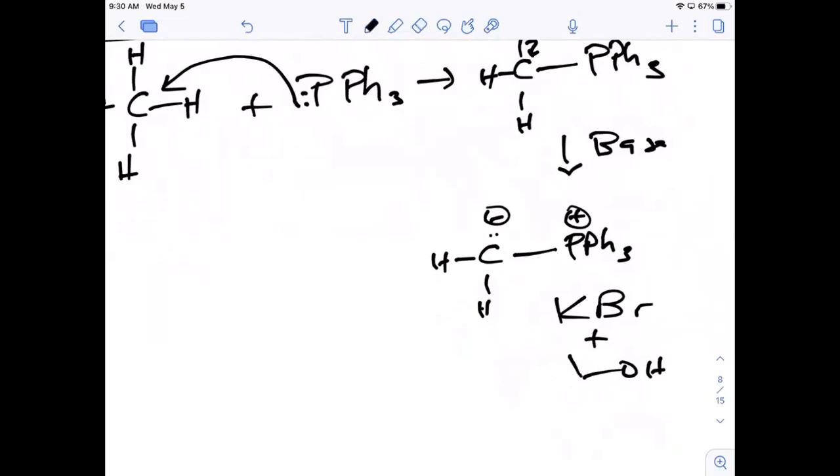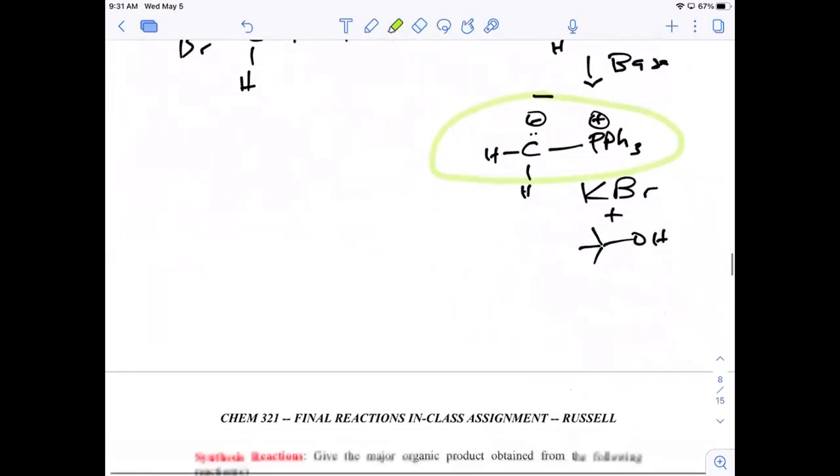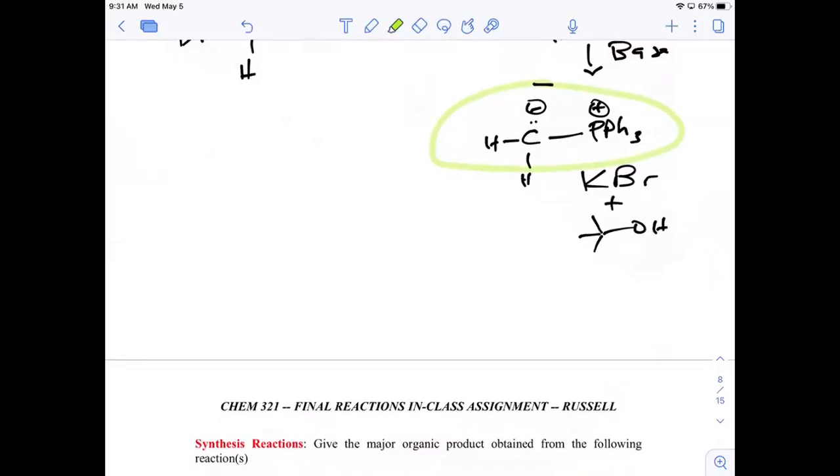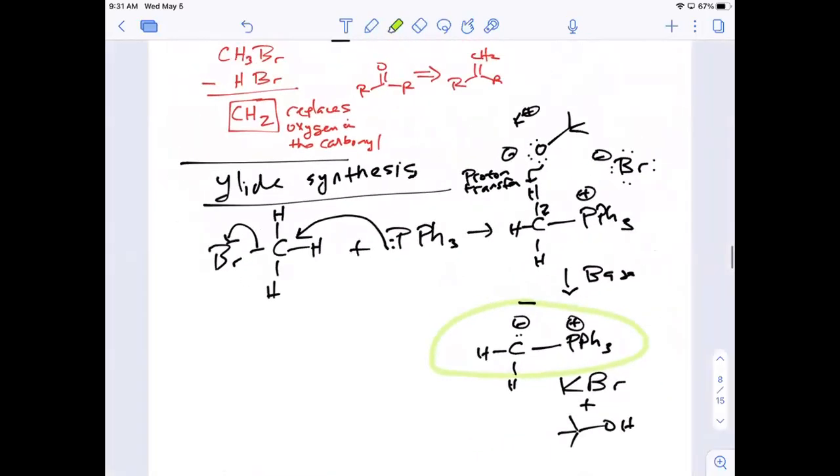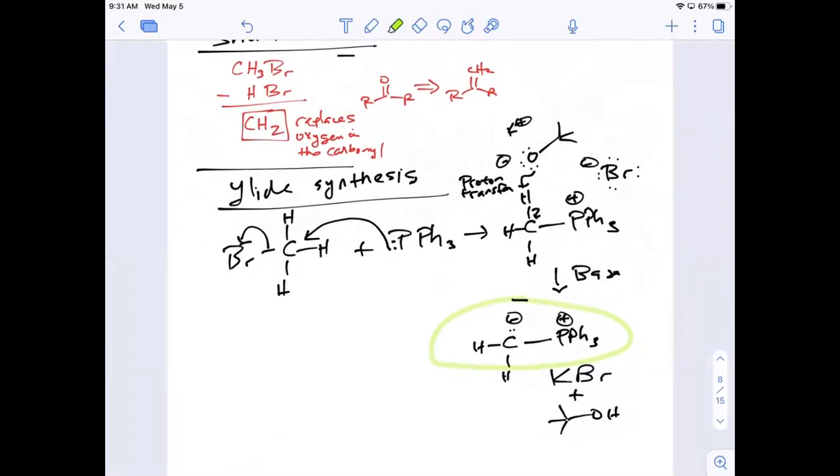And the beauty of this is it's a one pot reaction, right? So if I set this up in a flask, I don't care about the KBr floating around in there. I don't care about the tert-butanol, none of that. All I care about is the fact that I have the ylide now. And so now what I'm going to do is take the ylide. I'm going to run out of room, I've got to shrink this. I'm going to take the ylide and react that with my aldehyde.